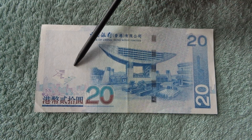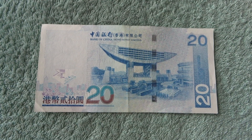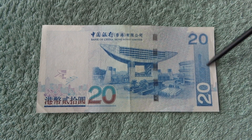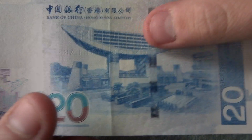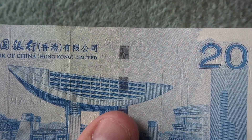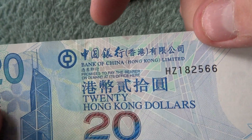Then we have some Chinese writing here, a two-tone 20 there, another 20 up here, and then a 20 inlaid with this blue strip. What I have noticed is the writing printed on the other side isn't just printed — it's actually embossed. So it's actually embossed, and you can see that logo up here as well. All the outlines of the picture on the other side are embossed, but nothing from the other side is embossed into here. So that's pretty cool.